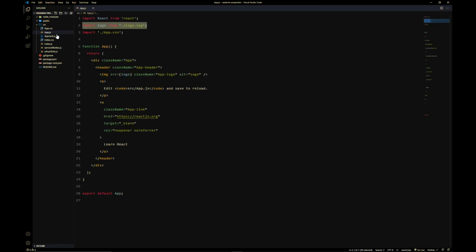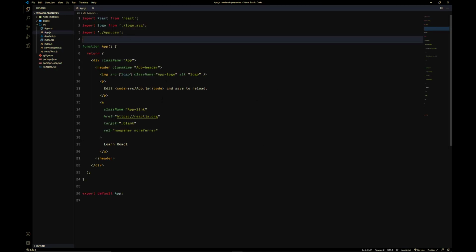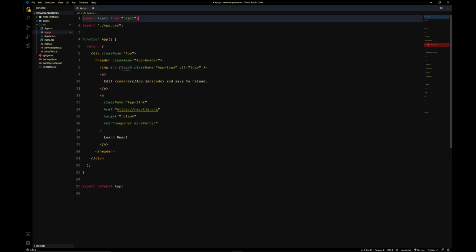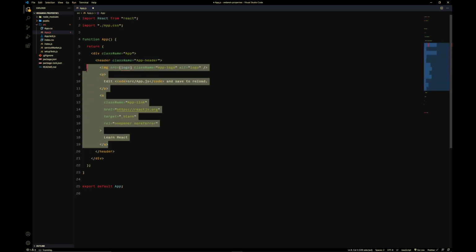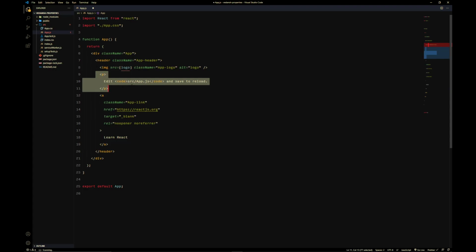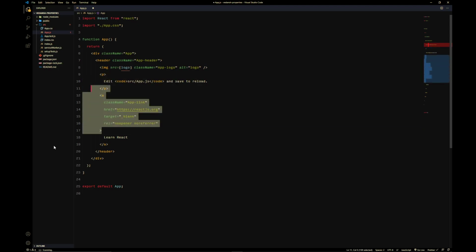If I remove it and come up here, I think it's going to throw an error if I save it. Yeah, here it says no such file or directory found, logo.svg, because we already deleted it. So let's just remove that, and we don't need that as well. Before deleting it, it had the p tag and all those things here. These are all files we actually don't need.